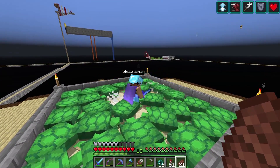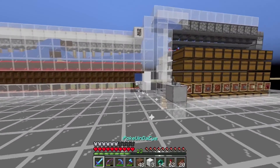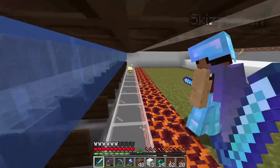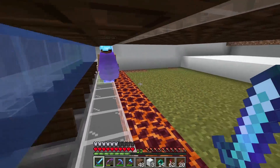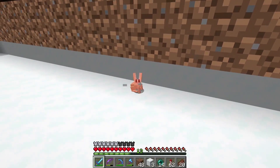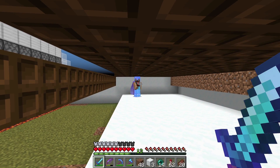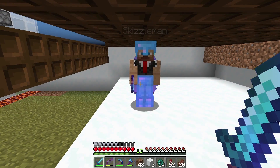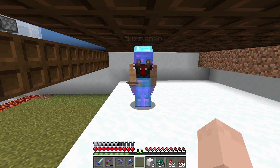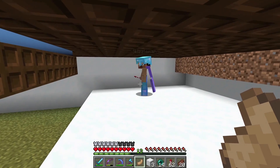All right — we've replaced the floor of our hostile mob farm with grass and now hey, we got a rabbit that spawned in it! He goes right to you. He's gonna die on the magma blocks. We gotta dispatch a few of these guys — these guys are fast! We need a rabbit's foot. First kill! No, you didn't! I swear — give it to me. I don't believe you. You didn't even look. Oh my gosh, first kill! Yeah, that was ridiculous!